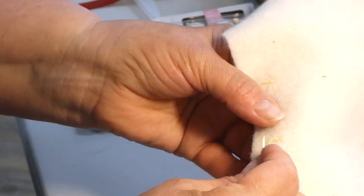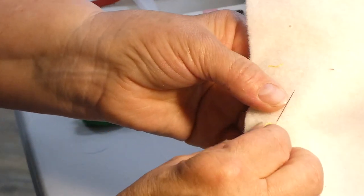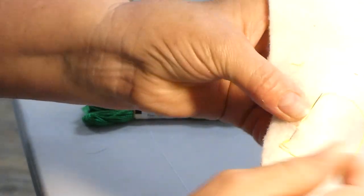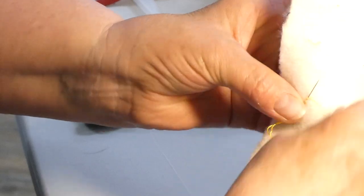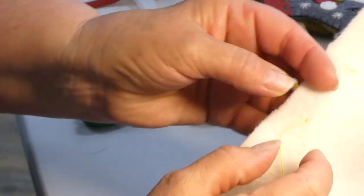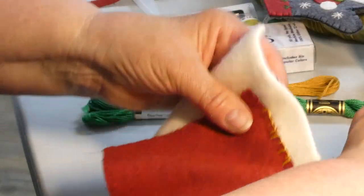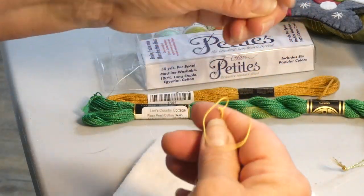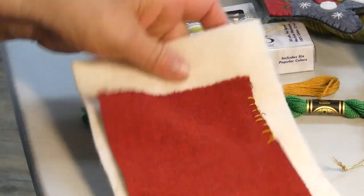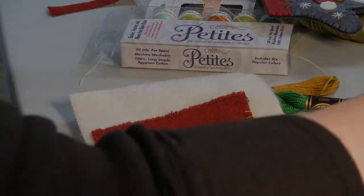But if your wool wasn't quite so thick, I would take a stitch and I would take a partial stitch and leave the tip of the needle sticking out and wrap the thread around the needle a couple of times and just bring those twists down. And that just provides a little bit more of an anchor for your work. All right, I'll show you how to do a corner, because you will need to be able to go around a corner with a continuous stitch.